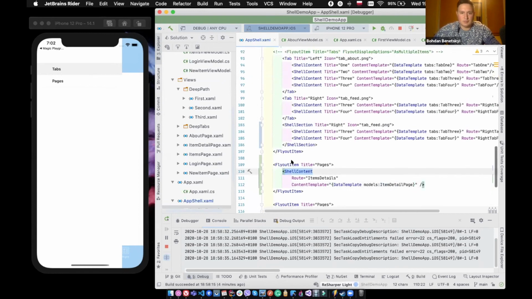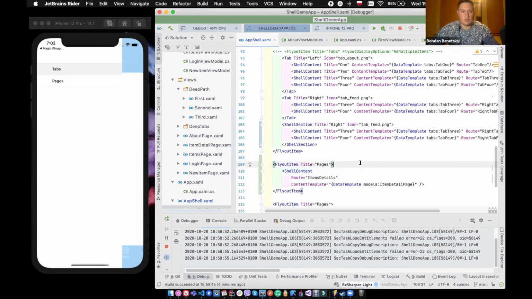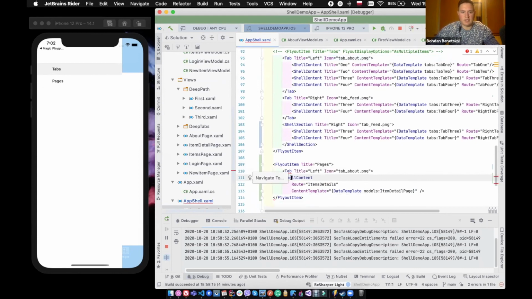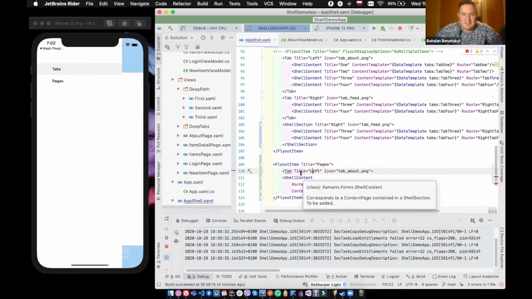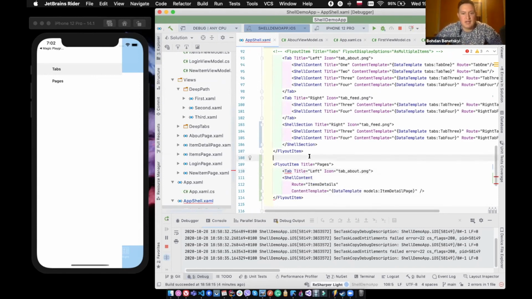It should, but it still will be a tab. What's the problem? Then we should wrap it within tabs. For example, we have a tab, but a top one. Now what? It's an interesting problem. During the talk, I tried to find a solution, because if I define a shell item, it will appear here. We may avoid it if we do not provide a title and icon, but even with that, the user may click it by mistake and navigate to the page.